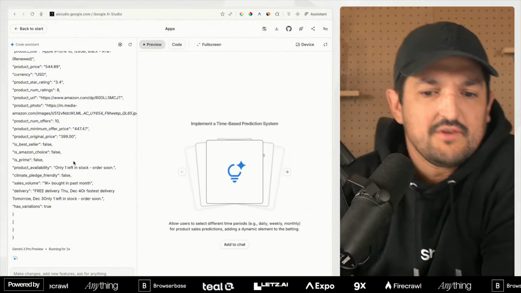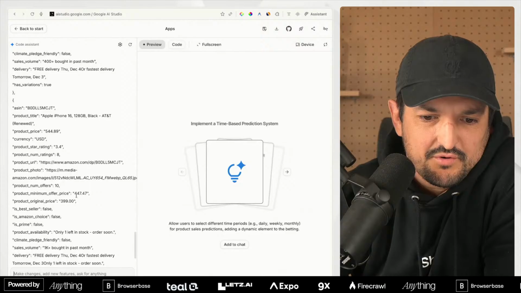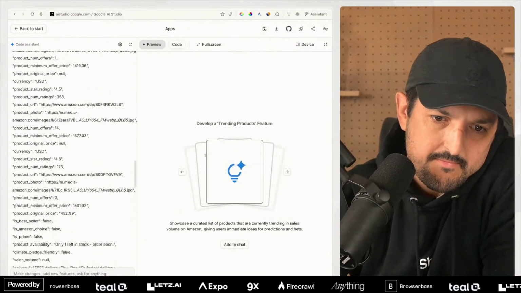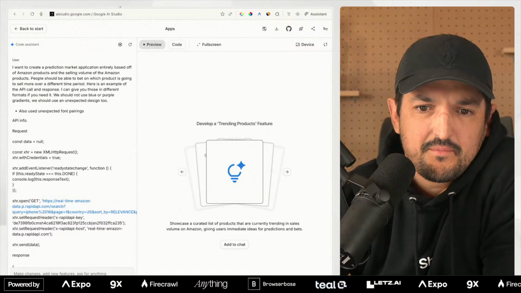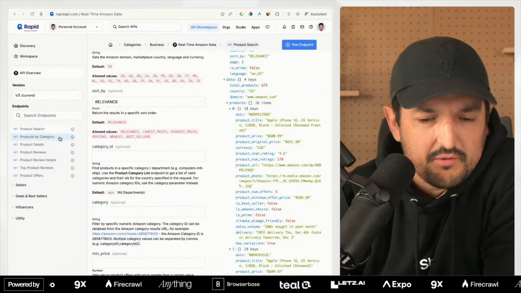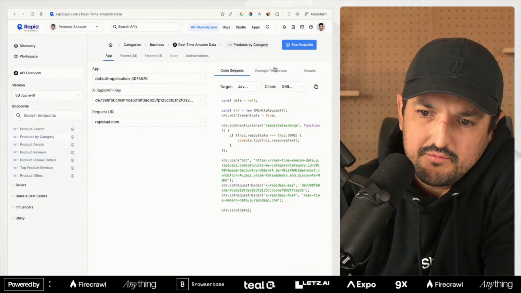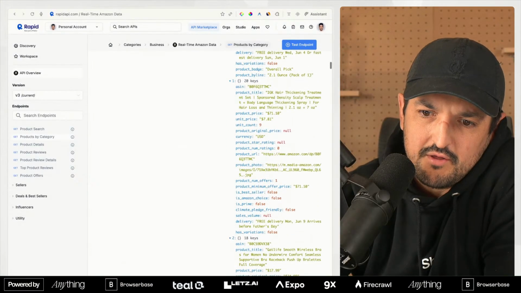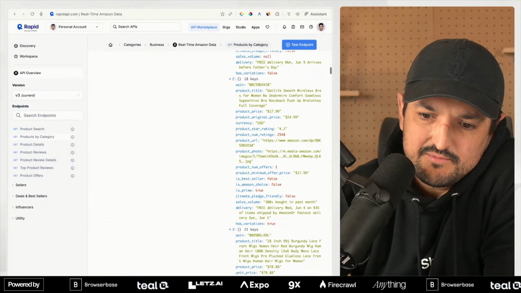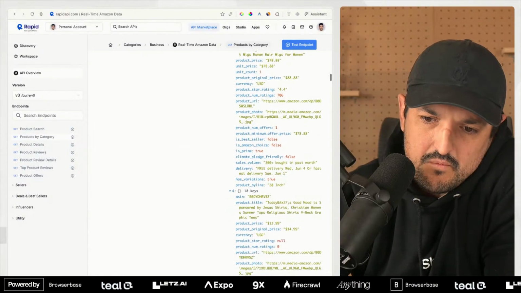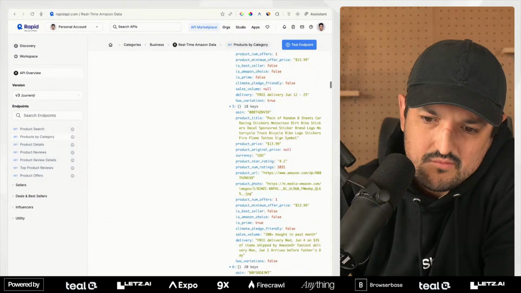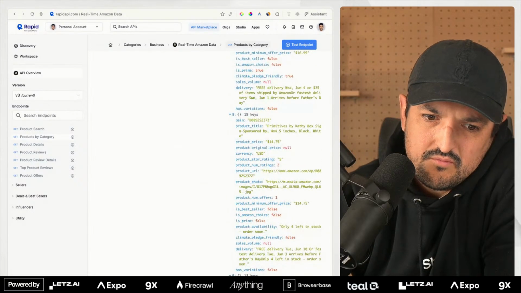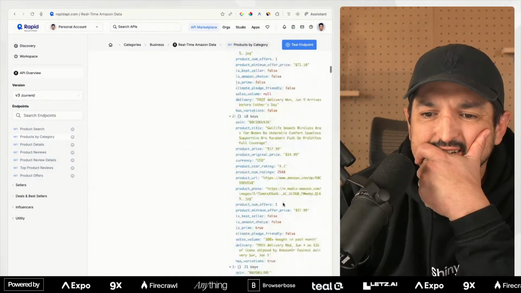Let's go. So we're going to give it the data which we can get back, which is like the product original price, minimum offer price, what product it is. Get quite a lot of info there too. Product details, product by category. I wonder what you get with product category. You get sales volume, delivery, product badge. Sales volume. Oh, okay, so product by category.